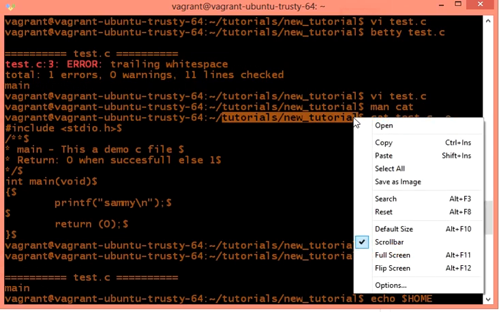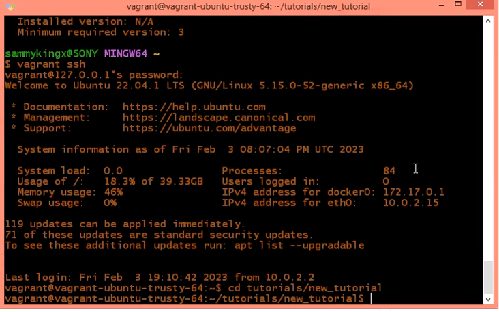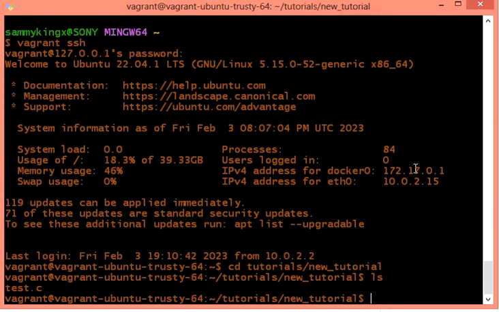We're on C Hello World, and we are talking about this task here, which is running the C file through the preprocessor. So we've successfully created our C file.